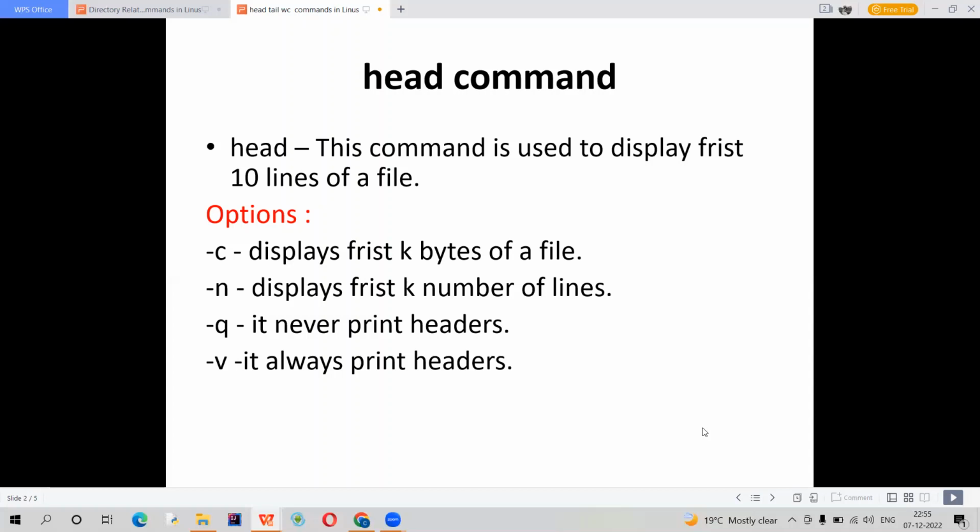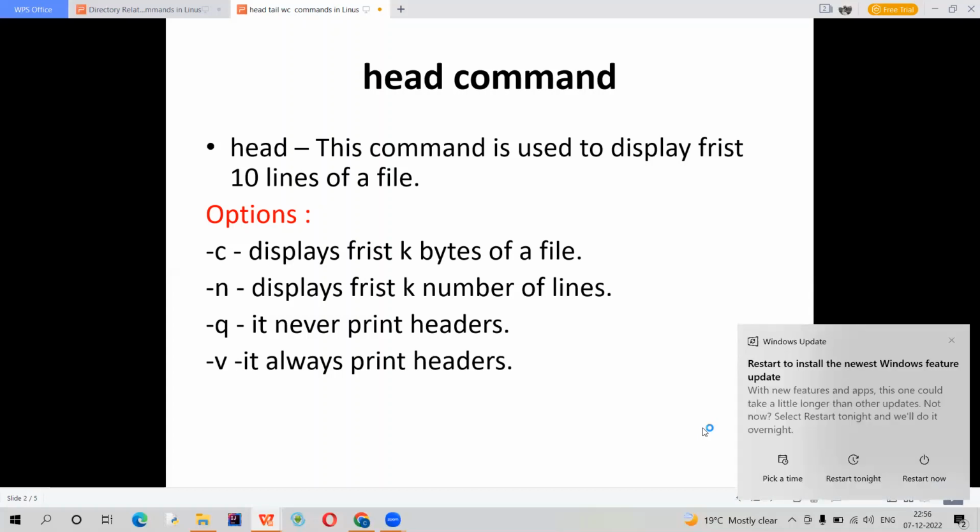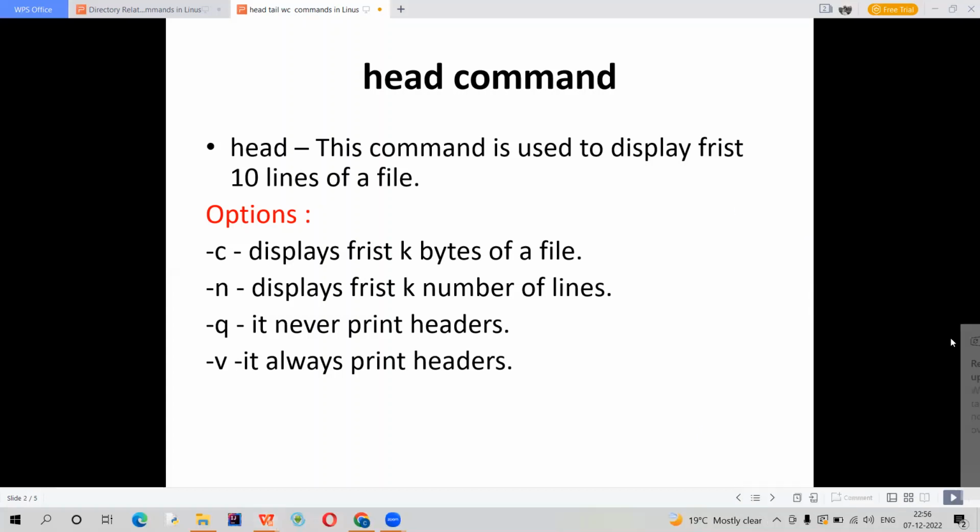For example, head -n 20 and the name of the file displays 20 lines. The -q option never prints the header, meaning the file name that is displayed before the contents.